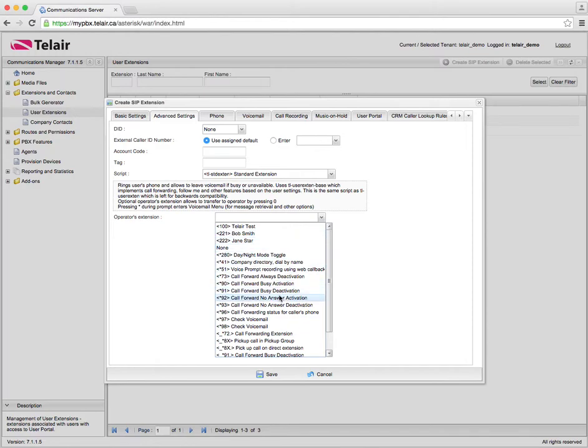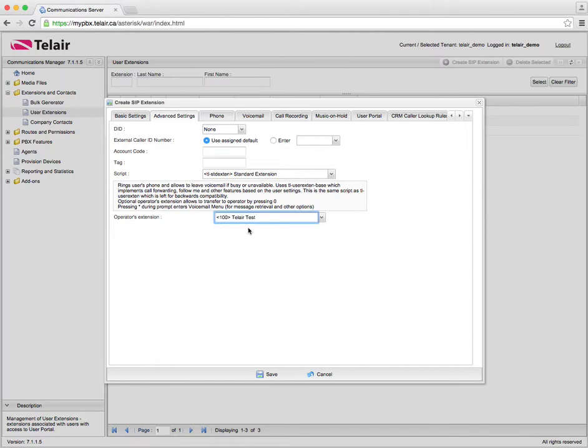Operator's extension option is a good feature. So for example, I can put extension 100. If I reach the voicemail box, and it'll give me a little brief description here, I have the option of pressing 0 to go back to the operator. So if the operator transferred me to this new extension at 555, I don't answer the call. In my voicemail greeting, I can say, "Hi, you've reached Mike Smith. I'm currently unavailable. You can leave your name and number at the end of the tone, or you can press 0 to get back to reception."